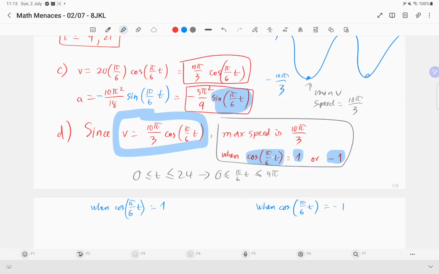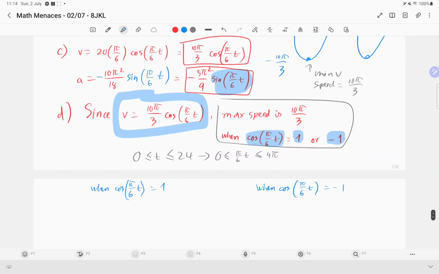So for the acceleration one, this is the amplitude for the acceleration part. And so the max would be either the negative version of that or the positive version of that. Correct. So it's either -1 or 1. Correct, yeah. So sine is either -1 or 1. This is why this is a very complex question.